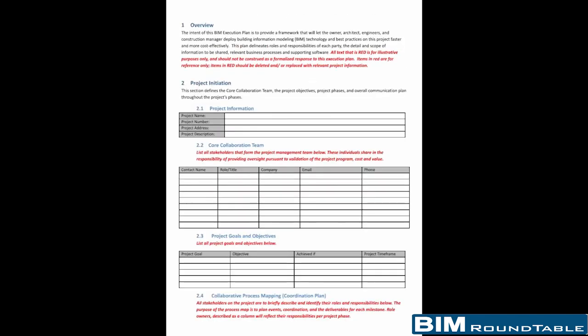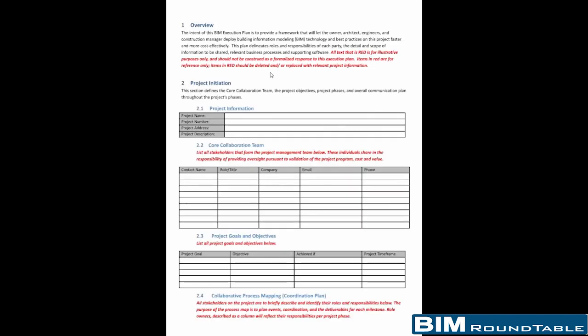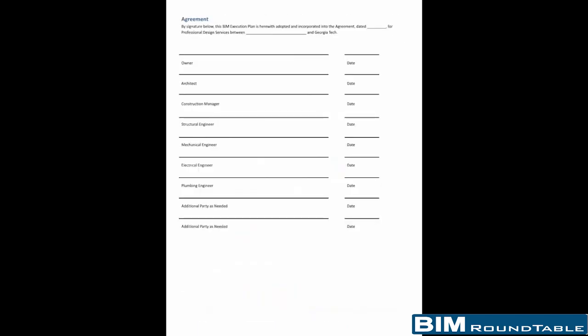Can you go back a couple? No. That's just a list of the deliverables, I'm guessing? It just doesn't have a title on it. Oh, yeah. It's right here, 2.4. Briefly describe roles and responsibilities from each stakeholder. Yeah, it just got cut off.